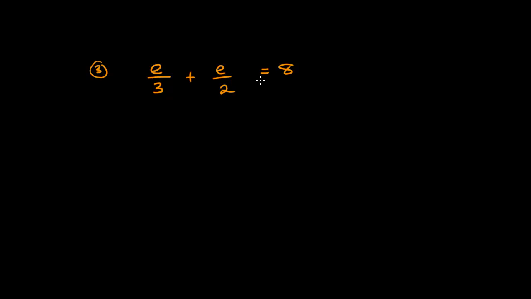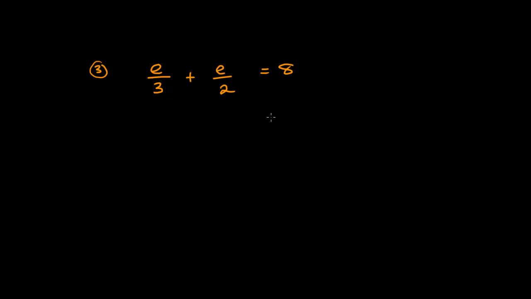Now these are two different numbers. There are only two fractions on the left hand side, there's no fraction on the right hand side, so it makes it even more challenging. So watch a little trick I'm going to show you. Now remember, if we times everything by the same number, we don't actually change the value of the equation. We just change the numbers. It's like having a fraction like 5 over 10, which is the same as 1 over 2, which is the same as 50 over 100 or 1,000,000 over 2,000,000. They're different numbers, but they have the same value. So my little trick I'm going to show you is, what number do both 3 and 2 go into?